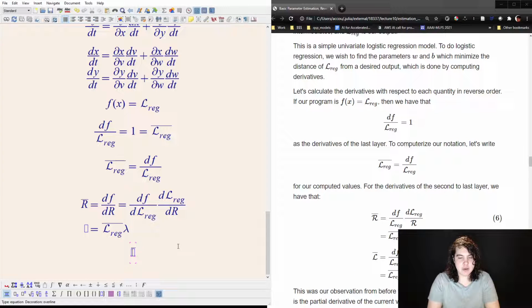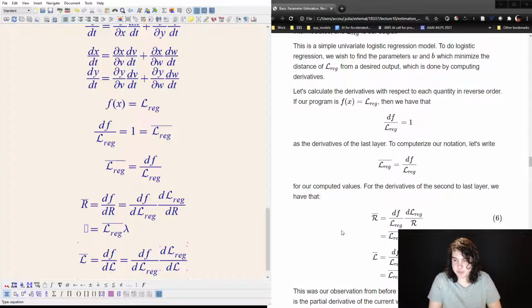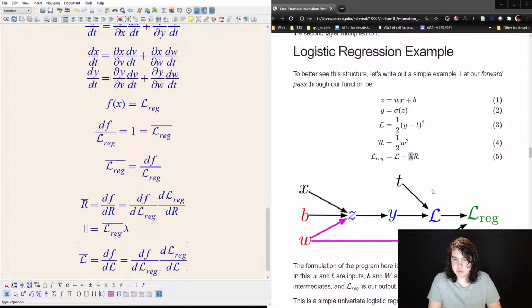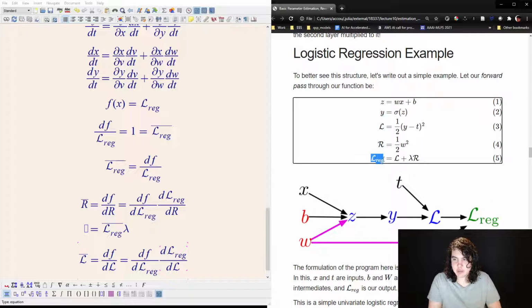So overline L, mathcal L. This is the thing that I'm saying is df d mathcal L. This derivative is by the chain rule going to be df d mathcal L reg times d mathcal L reg d mathcal L. So what is d L reg d L?